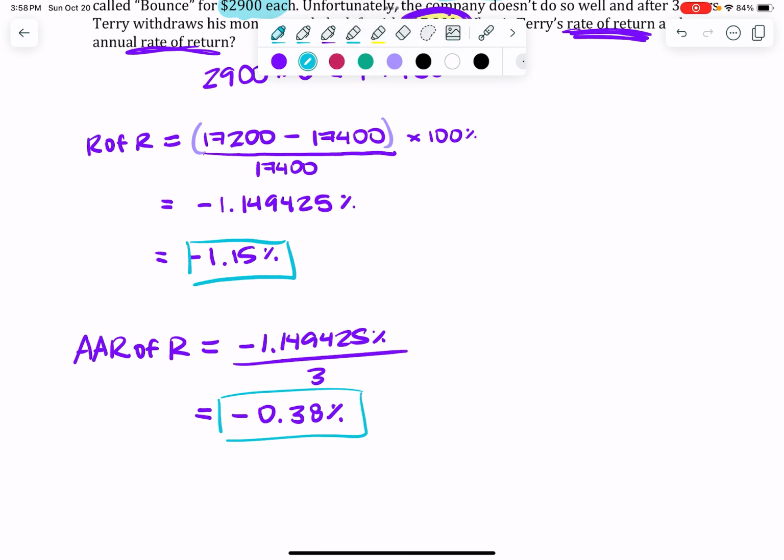That's what we've got. So, quick little recap. Rate of return can help us compare investments. It could also give us meaningful information about our investments over time. Annual average rate of return also helps us compare investments, but it's best for comparing investments that have been invested over different periods of time. The word average doesn't imply that it's rate of return or average annual rate of return. The word average just tells me that I'm looking over a span of time and looking for what that average return is, or I'm looking across multiple investments, and we'll deal with that a little bit later in this unit.